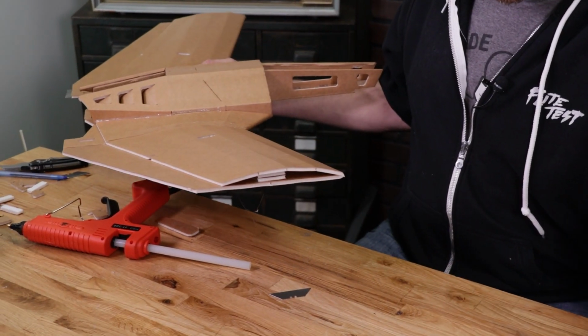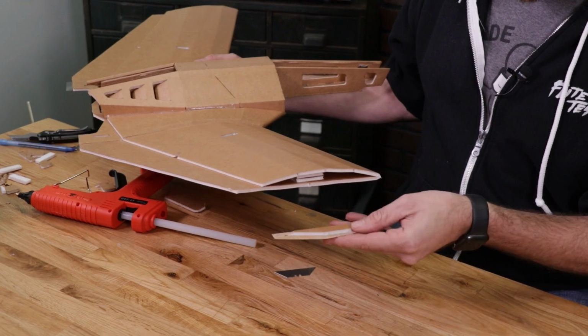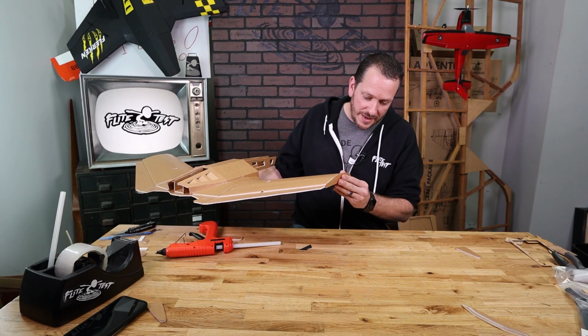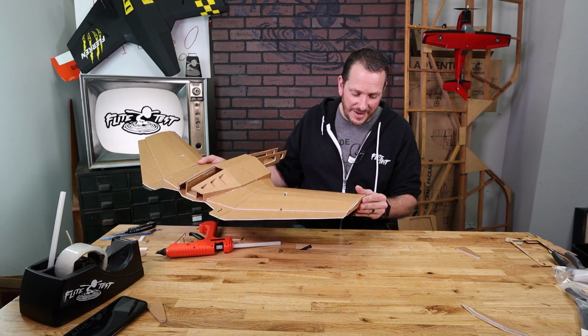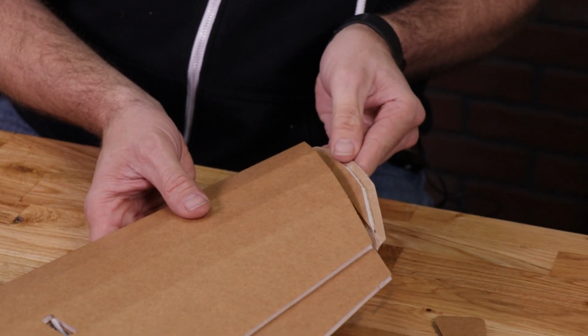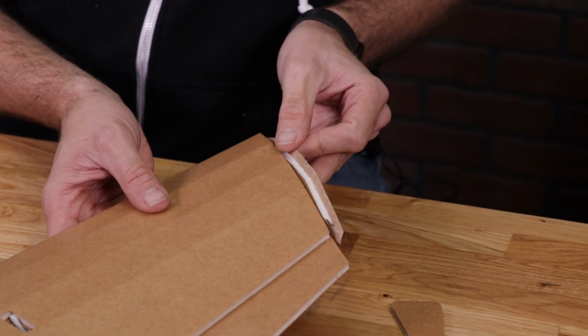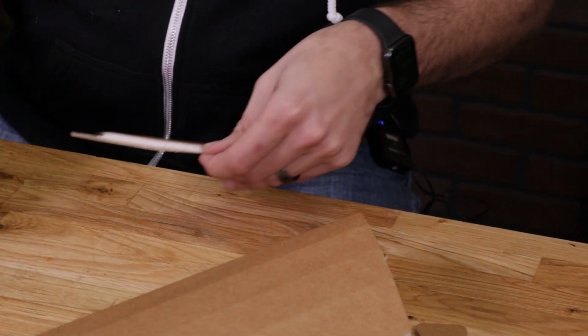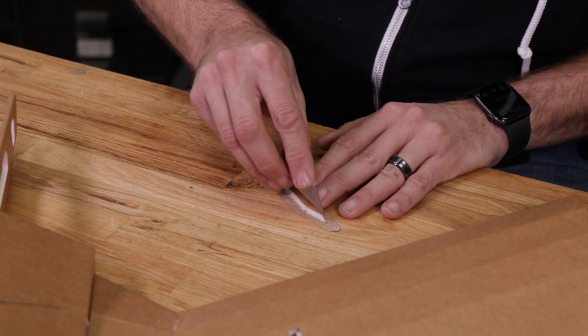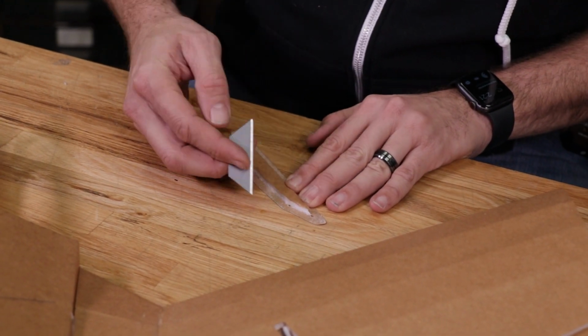We're going to go ahead and install these little wing tips here, and you see we've already weeded them out. The biggest thing you may need to do is a little bit of custom cutting if they don't slide right in, which is absolutely fine. Easiest way to do this is just simply hold this up, kind of rotate it in. You want somewhat of a loose fit, and mine's actually really close to being there. I just need to trim a little bit off the very top here, so I'm just going to smooth out this whole upper edge.